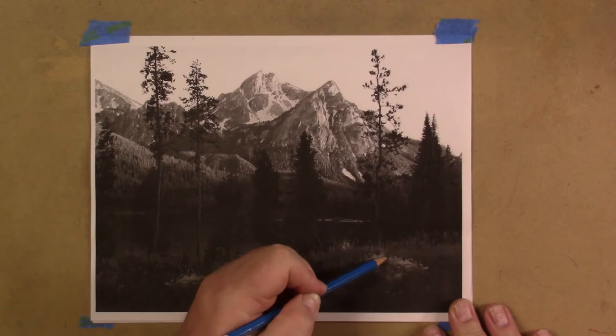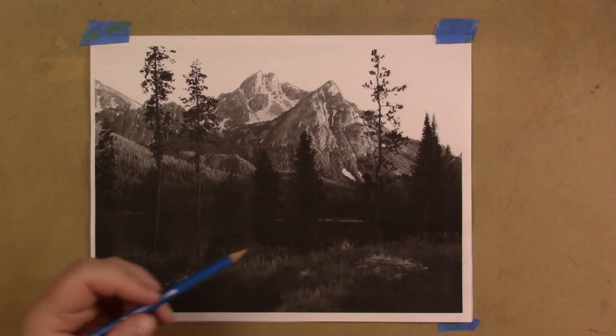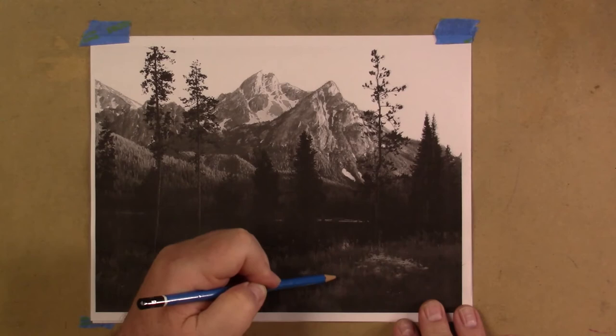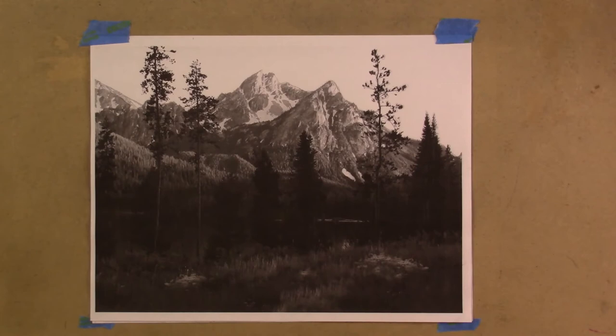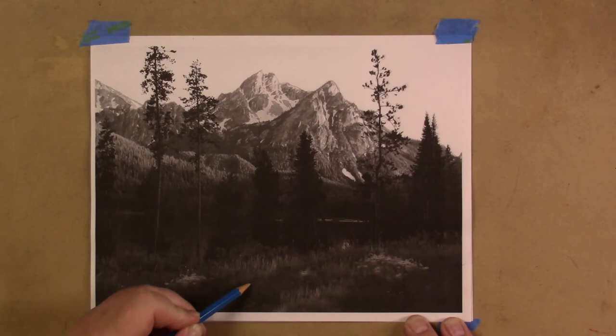You just have general ideas of where stuff is. Like, there's a whole clump of flowers here. I'm going to simplify this into a polygon, because I just want the general idea of where this clump is and how big it is. There's a whole bunch of little weeds in here. Again, I'm going to make them very simplified little grasses, because I'm just trying to mark where they are. Where in the drawing is this? How big is this opening? This is low-lying grass, and these are taller bits and pieces over here. So I will go ahead and mark these in terms of where they are. And this little stuff of the grass, I'll worry about later. That's not near as important.